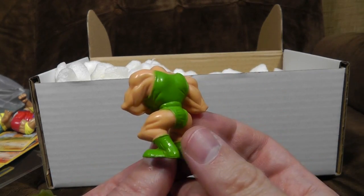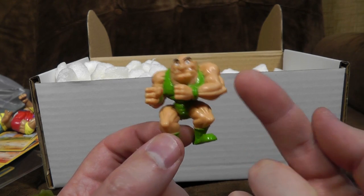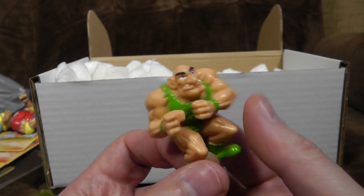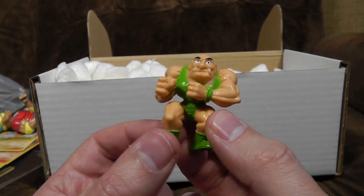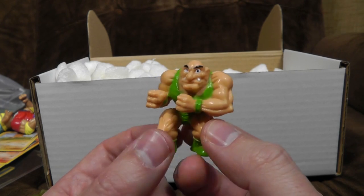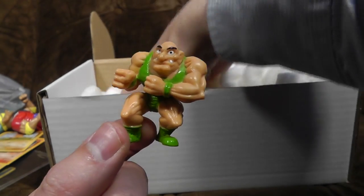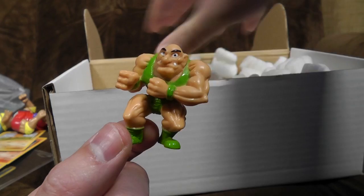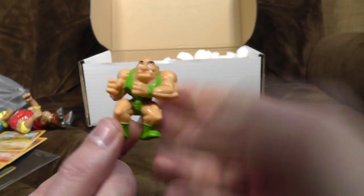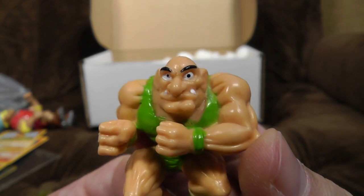Oh yes! I know what this blighter is. This is like a Monster in My Pocket wrestler, and I think they were given away with cereal or something, because they were quite nicely painted and most of the Monster in My Pocket ones weren't. That's what I remember — Harry Partridge told me about these ones. Is there anything else before I look at the other box? That's rather nice. I like the Stone Protector, I like these little bits and bobs. I particularly like the face on this one — looks like somebody's scary, over-steroided grandad.